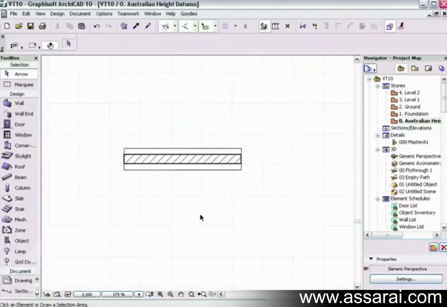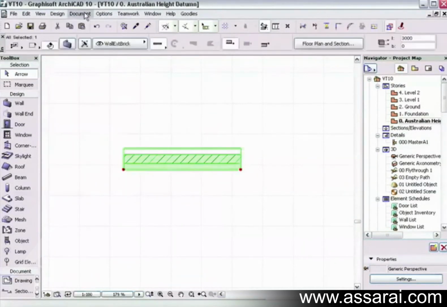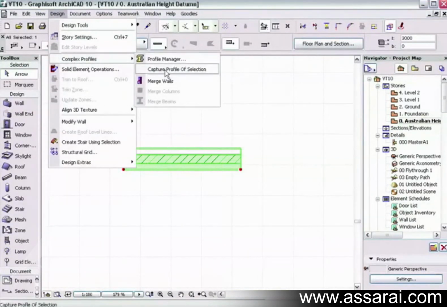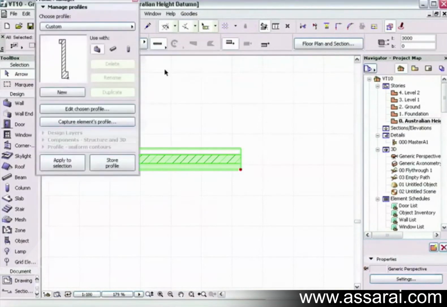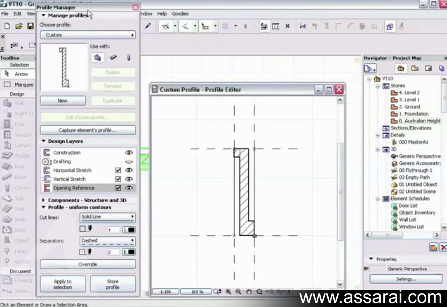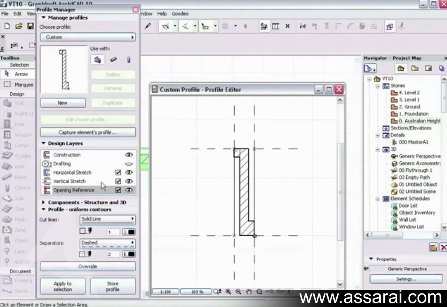If I wanted to save this wall for jobs other than the one that I'm working on at the moment, I have to select the wall, go to design, complex profiles, capture profile of selection. Once that happens, it opens up the profile manager, and over here we can edit it once again and store the profile again.